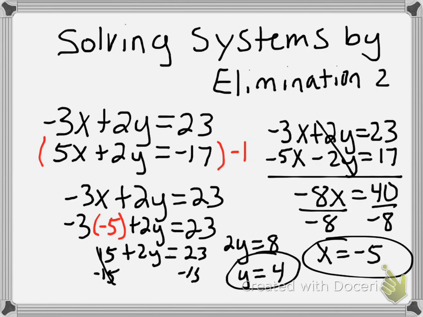So the elimination we're going to look at, we're going to do just a couple more examples of these, but all of them are going to have either the x's or the y's with the same number and sign. So we're going to have to pick one of the equations and multiply it by negative 1. Do realize that you may choose, let's say, the top equation and multiply by negative 1, and your friend might choose the bottom equation. It's fine. It does not matter which one you choose, whichever one you think is going to be easier by changing its sign. So if you need anything from this screen, go ahead and get it. I'm going to clear it off.